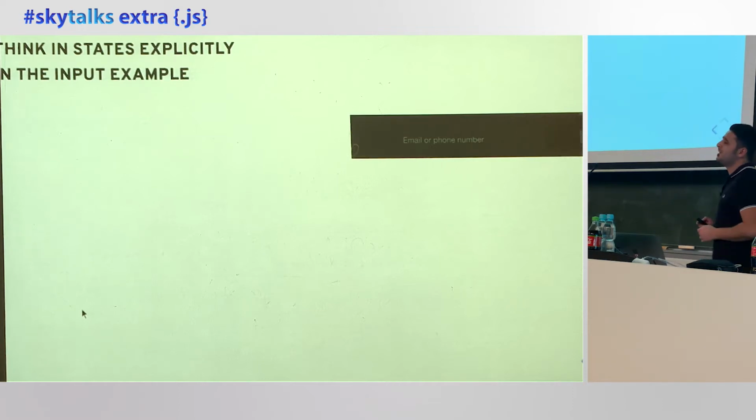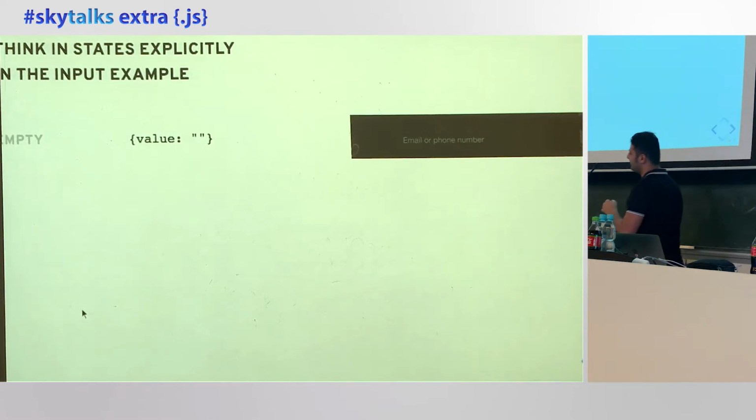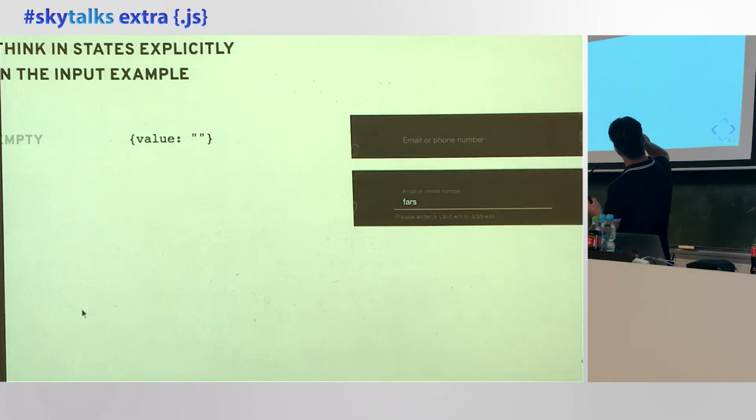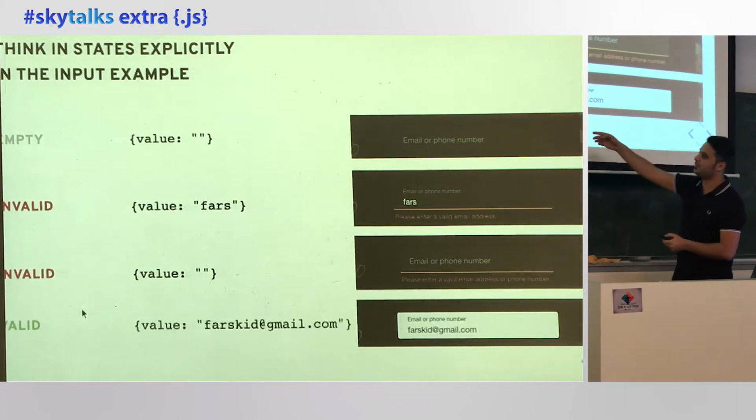So what are the finite states of the application? Let's get back to the input problem again. In the first iteration, input was empty. So we can say that the finite state of the input is now empty. The finite state is like the different behaviors of the UI, different renders of the input that you can call by a unique name. You can say the input is empty. Then you can say the input is invalid. Then you can say input is still invalid. And at the end you can say input is valid.